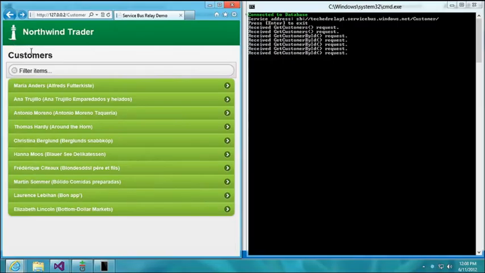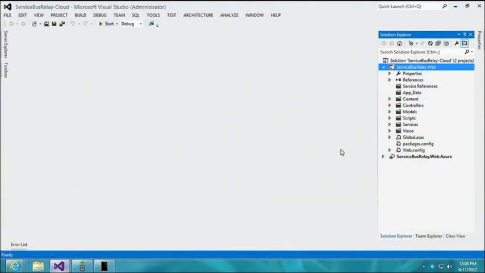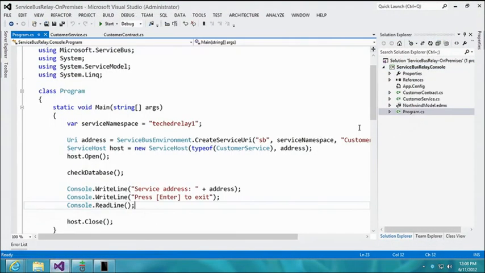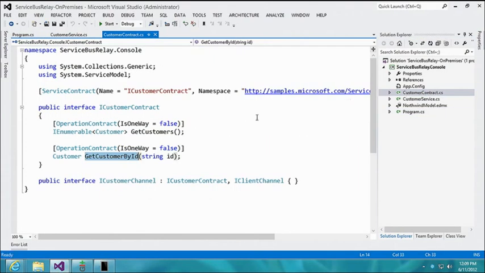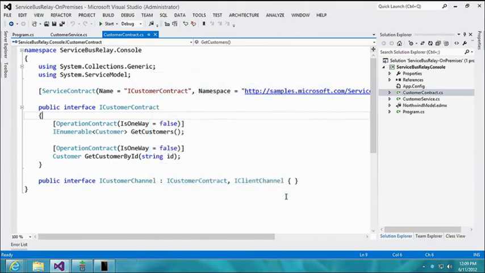I can run on the existing environment I already have, whether it's a SQL database, an Oracle database, a mainframe, or what have you, and I can securely expose just those two operations that I wanted to make available to apps within my application. And of course, I can lock down this service so that only my applications get access to it, so I'm not publishing this for everyone. I have the same kind of security credentials I could use just like on-premises. Windows is saying, hey, are you sure you want to enable that through the firewall? Yep. And so now basically just those two operations are exposed. Again, I can ACL them however I want.